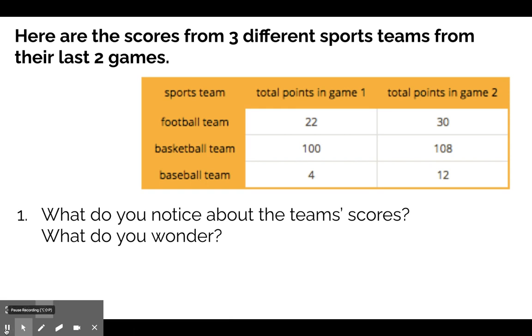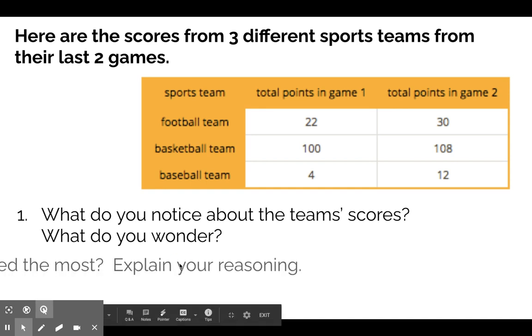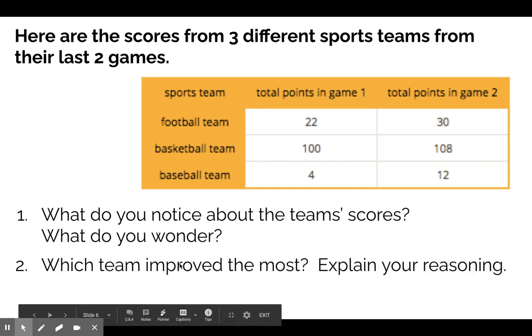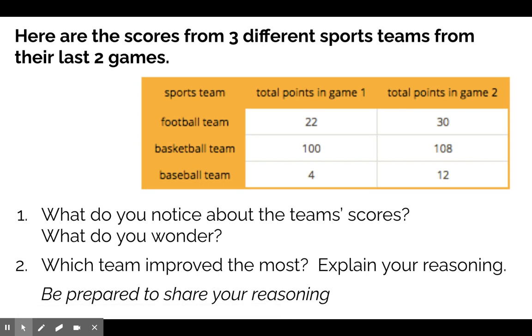Okay, now that you guys have had the chance to go ahead and put your responses in the chat, let's now answer the second question. The second question is, which team improved the most, and explain your reasoning, and then be prepared to share your reasoning. So I want you guys to take about 1 minute of quiet think time and think about which team do you think improved the most and why. And then I'll have you guys share out in just a second.